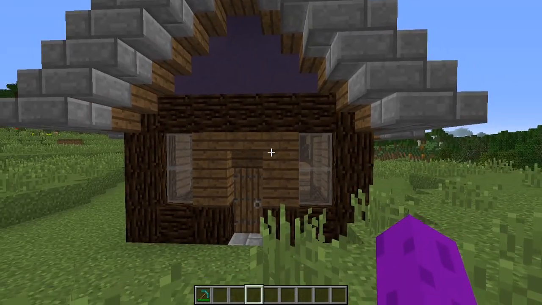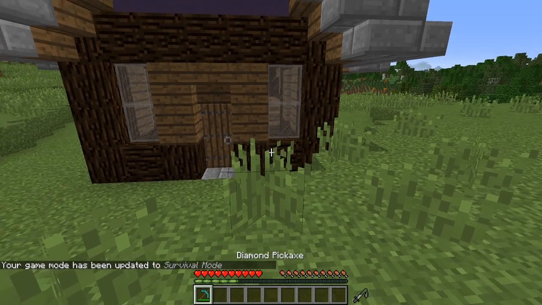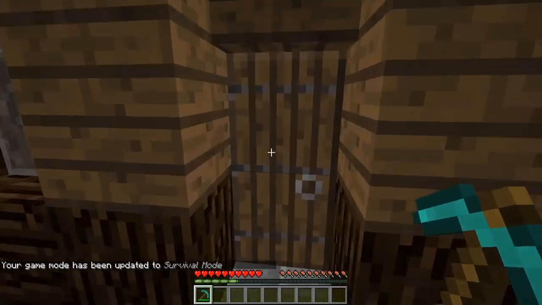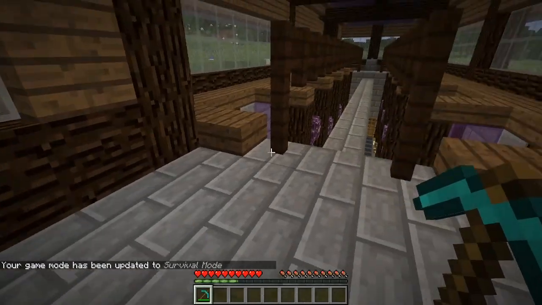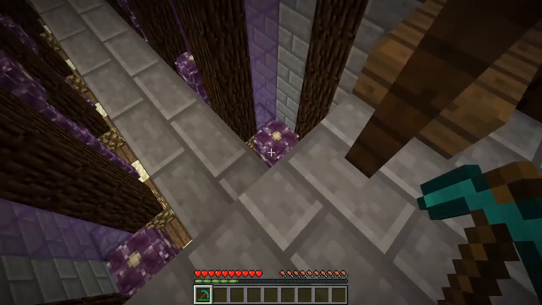But real quick, let's go into game mode survival, and I'll show you guys how this works. Now, this farm is not designed to be super efficient. It's designed to be easy to harvest and plant. So this is what it looks like.